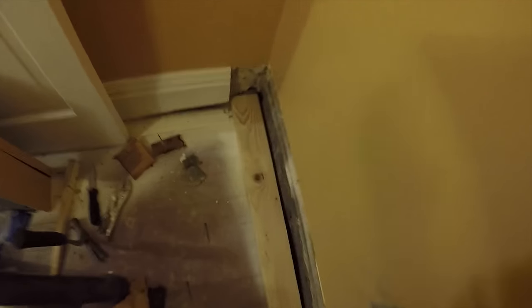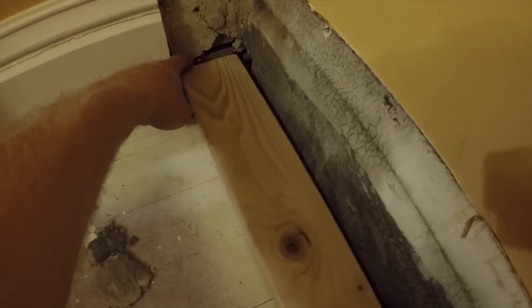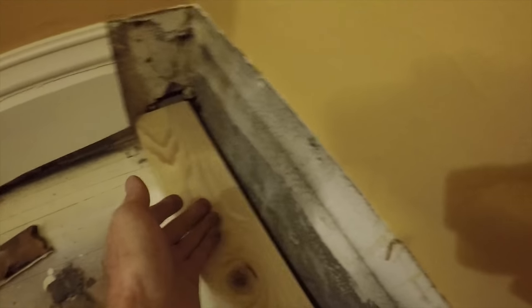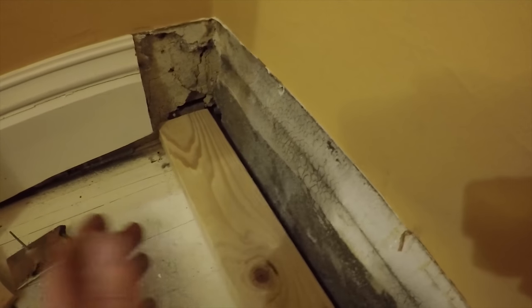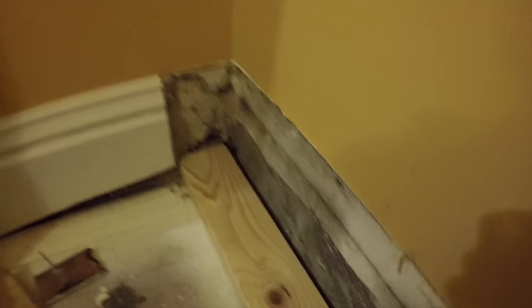All right, so we just finished adding the bottom plate in. Now that we have all the trim off, here's what it looks like. Essentially, I chiseled out the molding in the corner, took this whole length out, and the new wall basically goes right up there, and then this butts up against the other wall. So it'll be about 4 inches shorter than the room used to be, but not enough to really notice because we have plenty of room. This basically runs the entire length down to the other side.